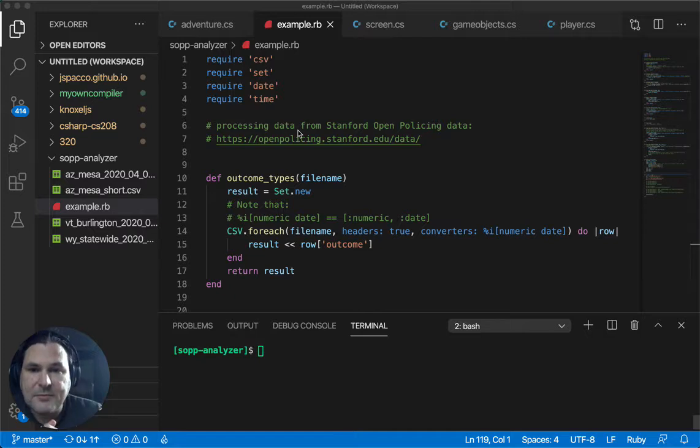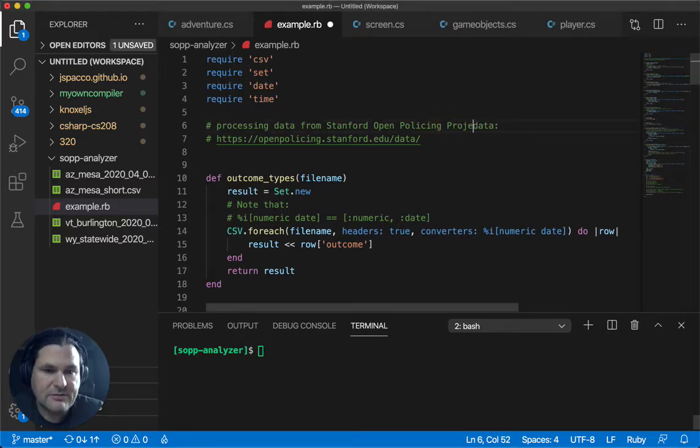So, we're working with data from the Stanford Open Policing Project. And so you can see the URL here. Basically, what they've done is they've gone to a bunch of different data sources from different police departments all around the United States, from a bunch of different cities and states, and gotten whatever data they have, and then gotten into various formats to see what records they have, and then they've done work studying this.